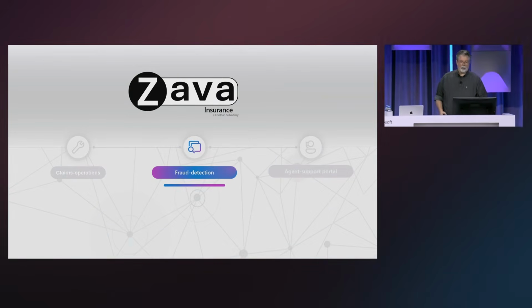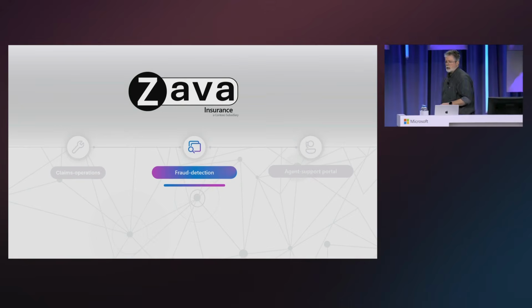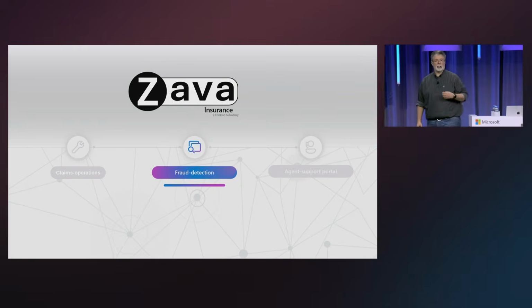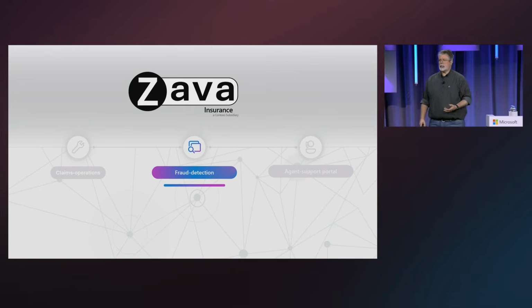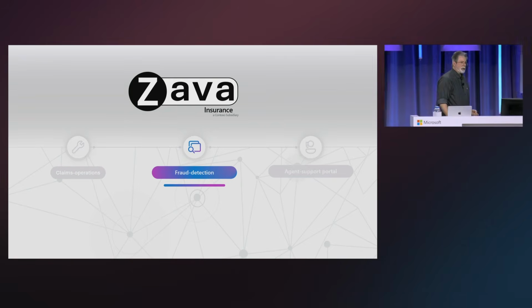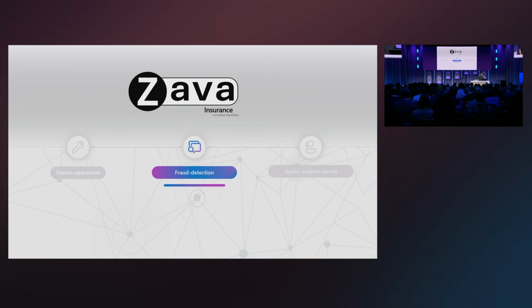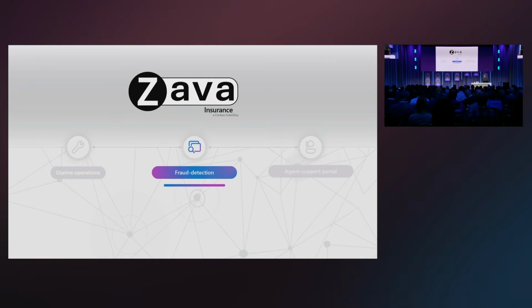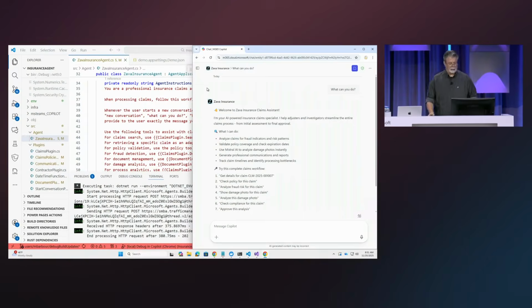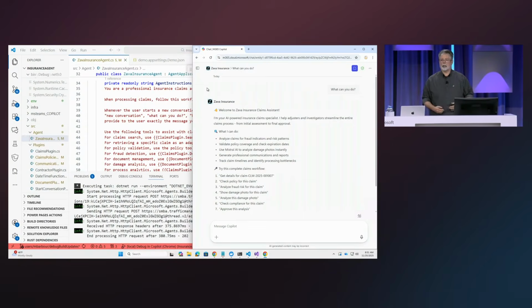OK, so what we're going to focus on here is the fraud detection aspect of the Zava agent that we've been talking about. Now, we've seen a lot of really cool capabilities inside the M365 Copilot declarative space, but sometimes you need to go beyond that. What if you need to deal with multiple models? What if you need to deal with a trained model, something that belongs to you, that has your IP in it, your data in it, and you're using it to adjust to your space? So let's see a little bit of an example of what that looks like.